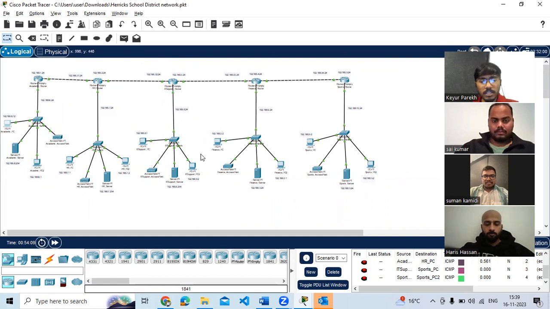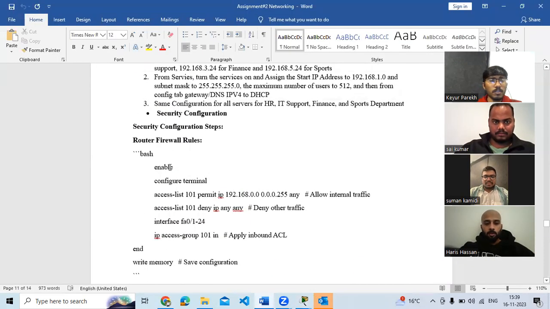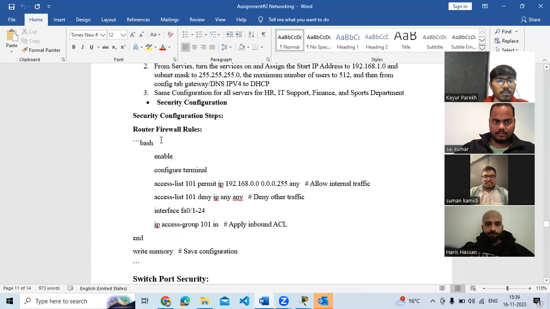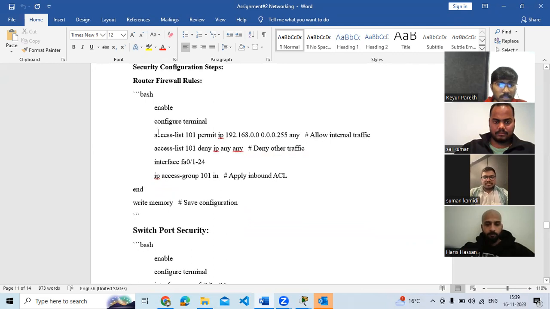So that's why we need to configure the academic firewalls. So here are the firewall rules, like the base command, and after that we need to apply all these commands in the command cell. And here the command is shown with what the use of this command is.